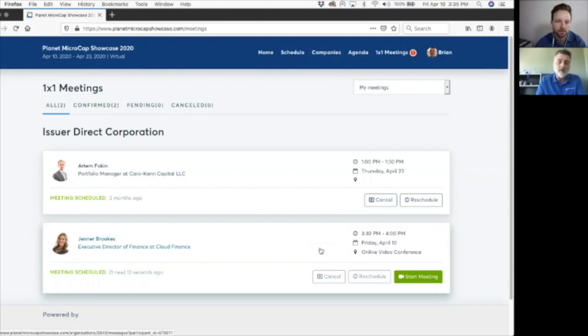So to Bobby's point, every time you finish a meeting, whether you use the entire 30 minutes or you close the session within a minute or two left, you're always going to return back to this page to hit the next green button for start session and meeting. You may arrive before the other participant, and if you do, just hang tight. You'll hear a beep when they join, and you'll see their screen and hear their voice.